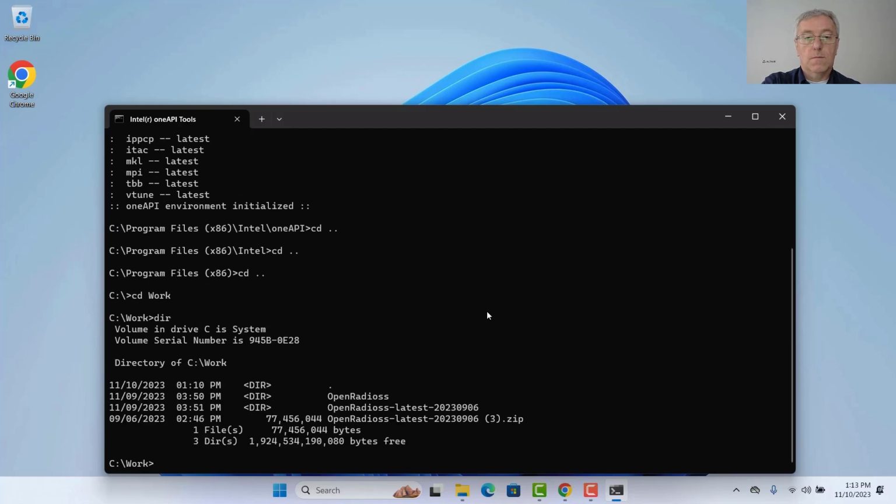Okay, so here we go to our work folder. We see we still have the OpenRadioss source code, which is already compiled and tested. Now we're going to clone our own repository, which we have created.